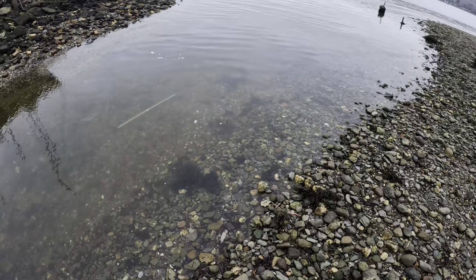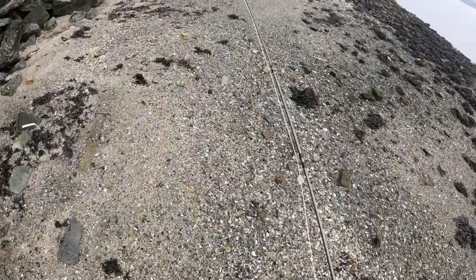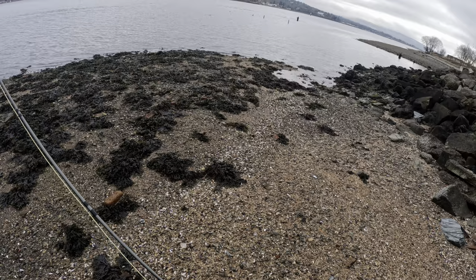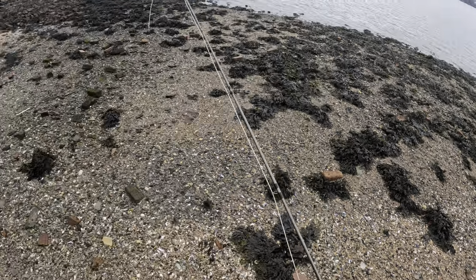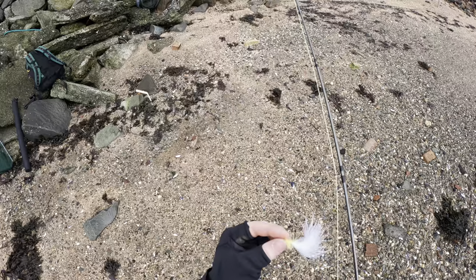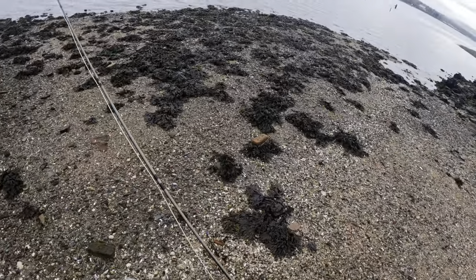That's me finishing setting up my fly rod here. Normally I do an introduction, however Logan's been down the shoreline for what, 10 minutes, and he's already hit into two sea trout already. So he's making me look bad here. Both of us are using this yellow dancer fly - a notorious rainbow trout fly but it works perfectly in the sea for sea trout, as you'll see during this video.